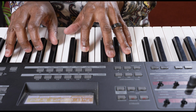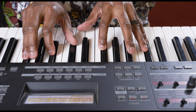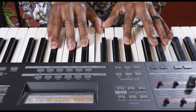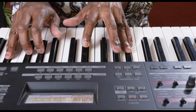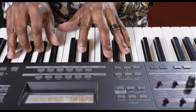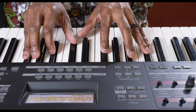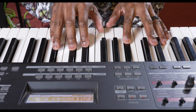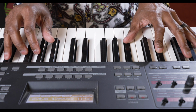How great is our God? Sing with me, how great is our God? All will know how great is our God. One more time so you get an idea. How great is our God? How great is our God? All will sing. How great is our God?